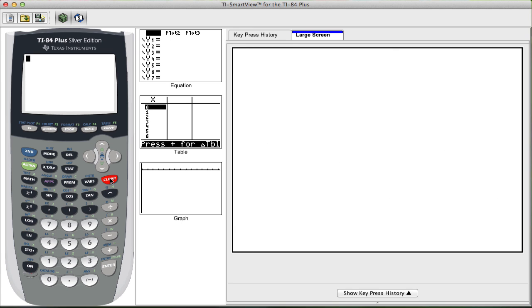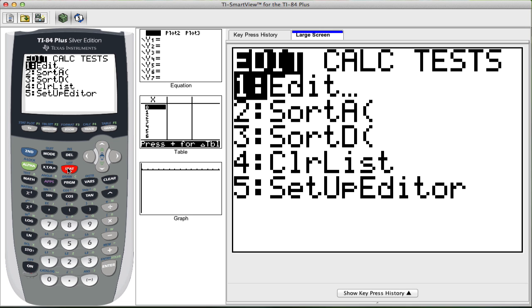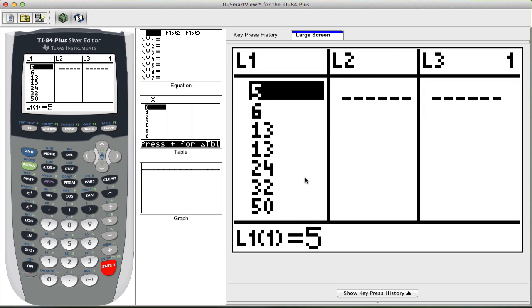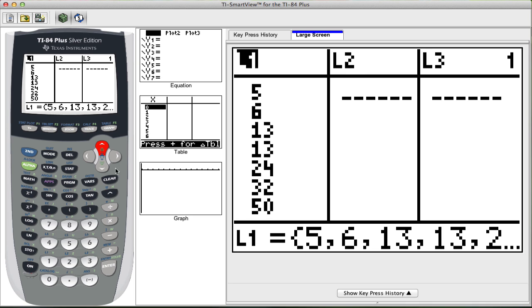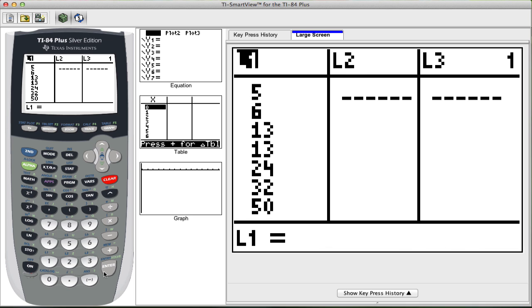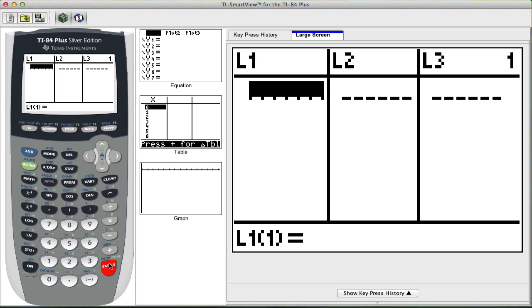Let's say that instead of finding mean, median, and mode for just a single set of data, I wanted the weighted average for a set of data, like when we were talking about our nurse that had the different data values. So I'm going to go back to my stat and edit. I want to get rid of all of my data in list 1 because I want a new list now. So I go up to list 1, press clear, and enter, and that will clear out my list. So now list 1 is just blank.